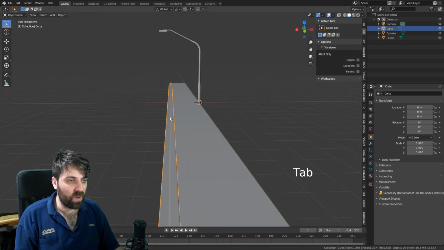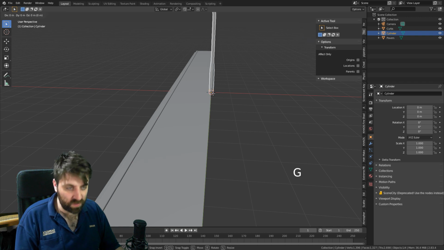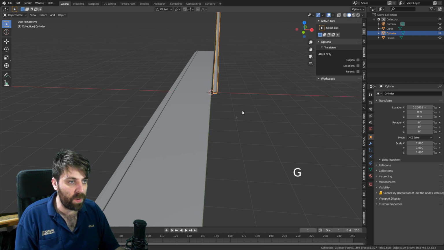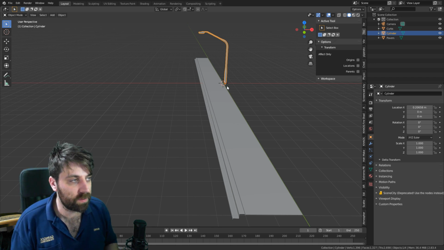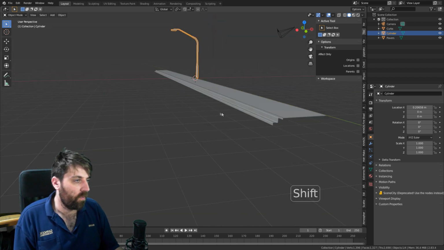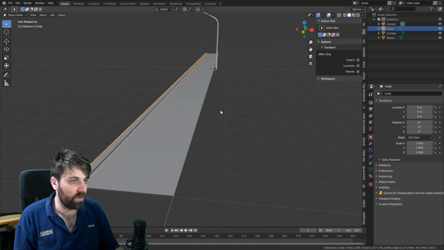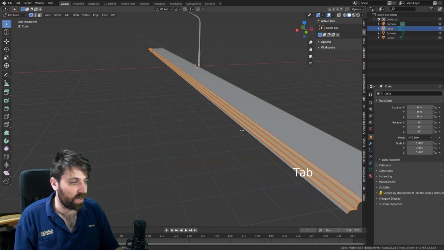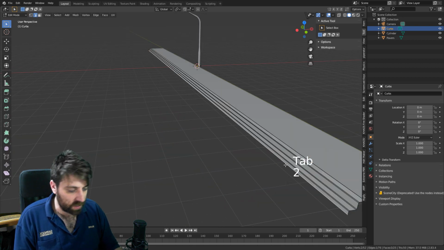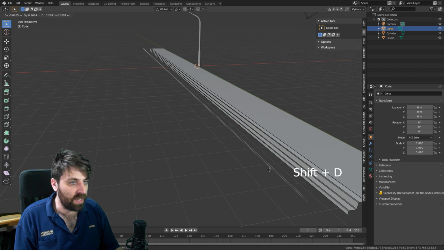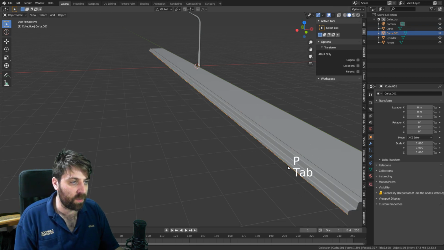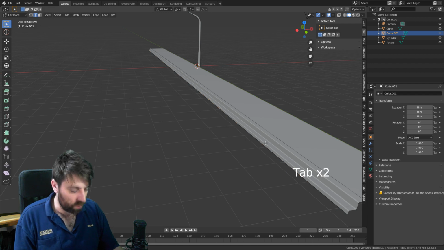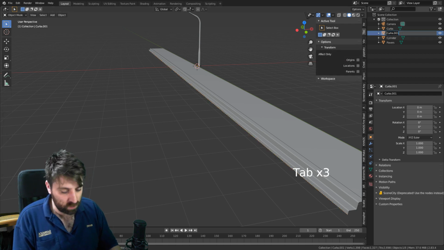So now we've got our gutter. Let's just move the light over a smidgen. Boop. Okay. And so the light's going to be kind of sitting in grass. From here, what are we going to do? Let's make the road. Let's finish off the road. So I'm going to select this edge, Shift D to duplicate, P, separate. So now we've separated our road. So let's go curbs, and we'll just rename this to road.